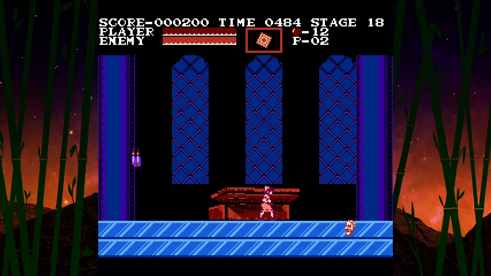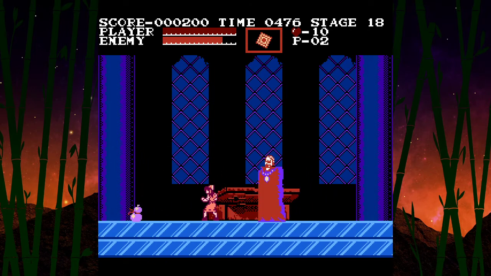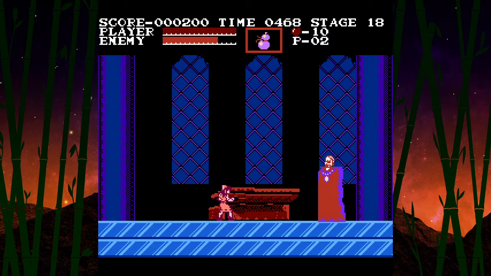What I do is I use the cross first. He always spawns in this spot. So the cross gets you extra hits, and then you go for the gourd. Just gourd, I mean holy water. Okay, it's a bit of a slow process, but it's a steady one.